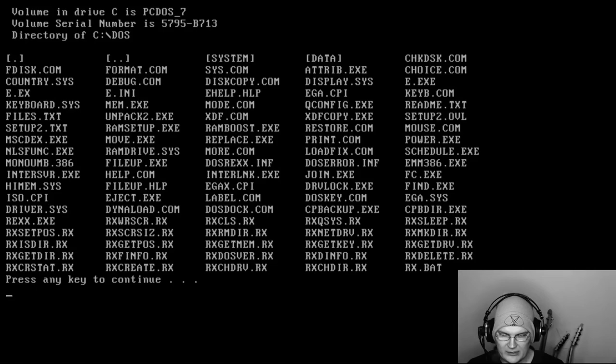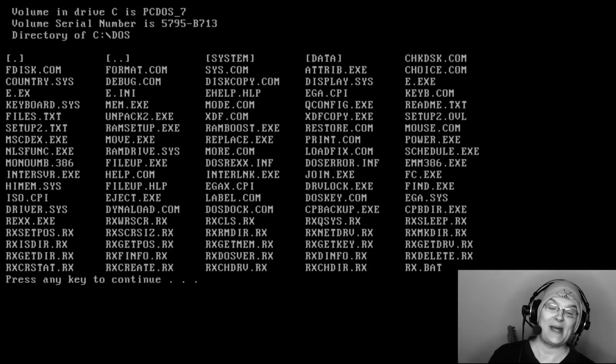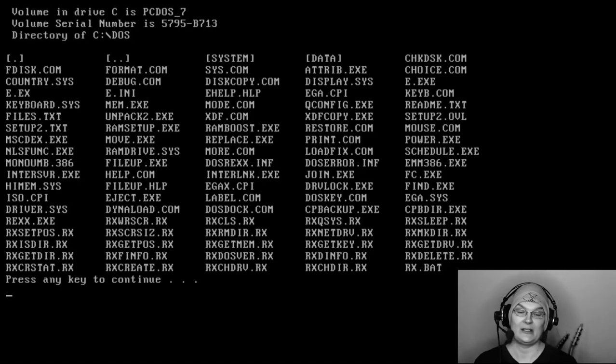So here we have the contents of the DOS directory. We can see a lot of familiar things, but you can see different things like the aforementioned E editor. There's no DOS shell here. Well, obviously it's running a DOS shell, but not the program, the full screen file management software, because that was also Microsoft. It does not have QBasic, so you don't get the really good apes throwing bananas that explode game, which is always a shame. I was that bored as a kid. I played a lot of that game. Also taught me how to code BASIC, so, you know, useful skills in 2023.